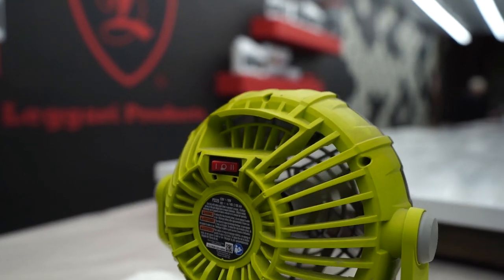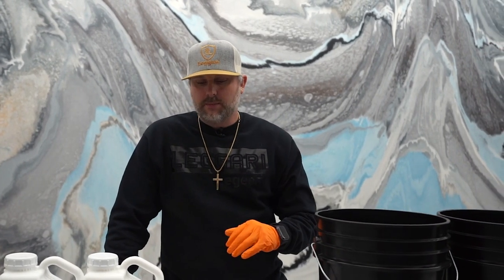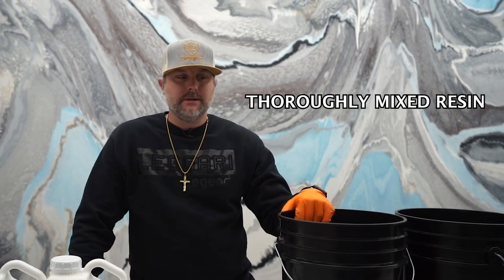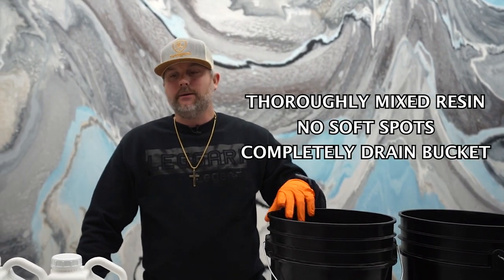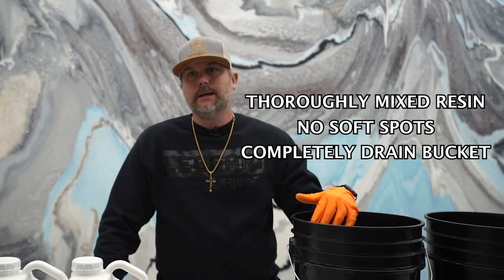Okay, so I'm gonna go over mixing, how to properly mix any resin, no matter how much you're making or what you're making it for. We came up with a process called 3P2 that ensures we're gonna have thoroughly mixed resin every time. We're not gonna have any soft spots on our pours, and we'll be able to dump the bucket out or any container and let it completely drain out if we want, and not worry about any unmixed resin on the sides getting on our project.